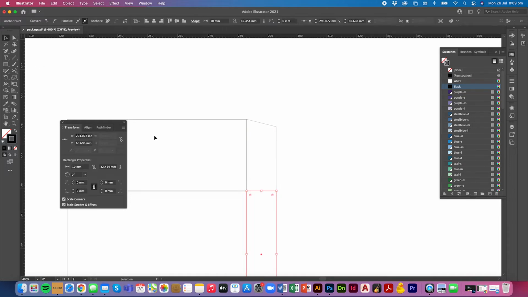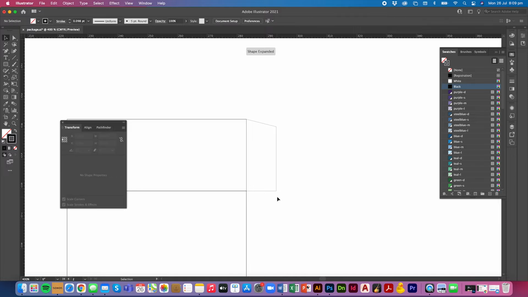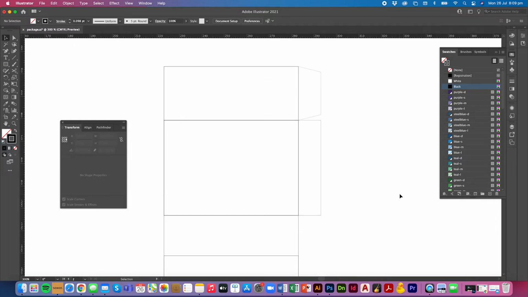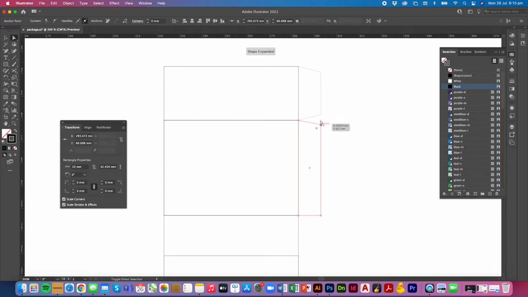Now I'm running into trouble here with this other one, so let's get rid of that one for a second. I just remember that I'm going Shift and up arrow for 5. Pull another rectangle in line. This time I want to select the right hand side, convert that to 10 and use the A tool, direct selection tool, 5 nudges.